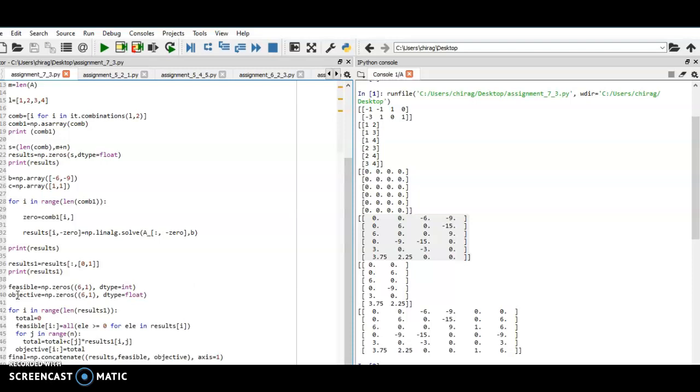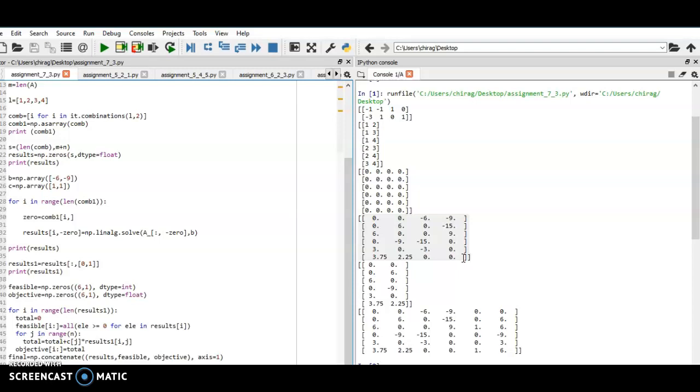And you can see in the output that rows 1, 2 and 4, 5 are not feasible because at least one value is less than 0.